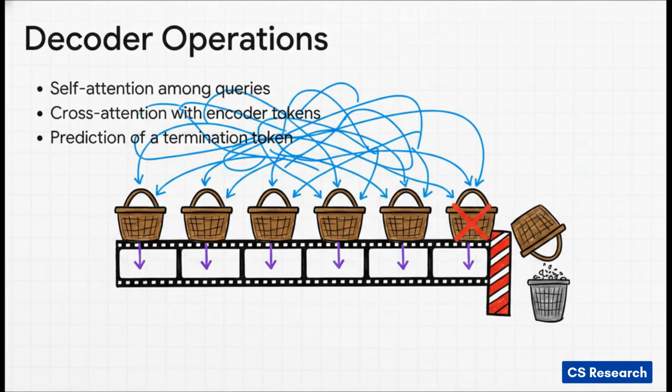In every decoder layer, these worker baskets go to work. First, they undergo self-attention. This literally means the baskets talk to each other to make sure they aren't predicting overlapping shots. They're basically saying, hey, I've got frames 1 through 50. You take the next batch. Then they perform cross-attention with the original encoded video tokens, cross-referencing the actual timeline. Finally, and this is a huge compute-saving breakthrough, they predict a dedicated termination token. The exact moment the model hits the final cut of the video sequence, that token says stop. Any queries after that are just discarded, which saves an incredible amount of processing power.